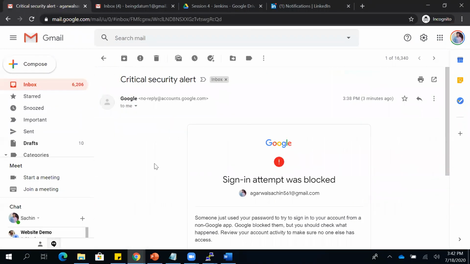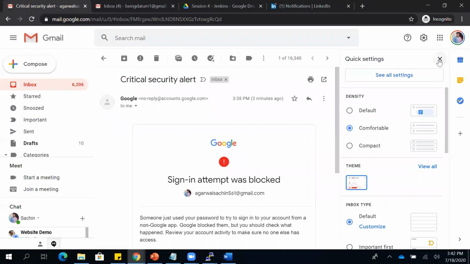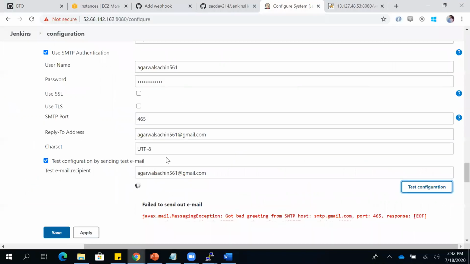It seems that for some reason Google is blocking it. Probably we have to set some Gmail settings, and that's the reason it is not sending. Let it get triggered. Just give me a minute, I'll be back.